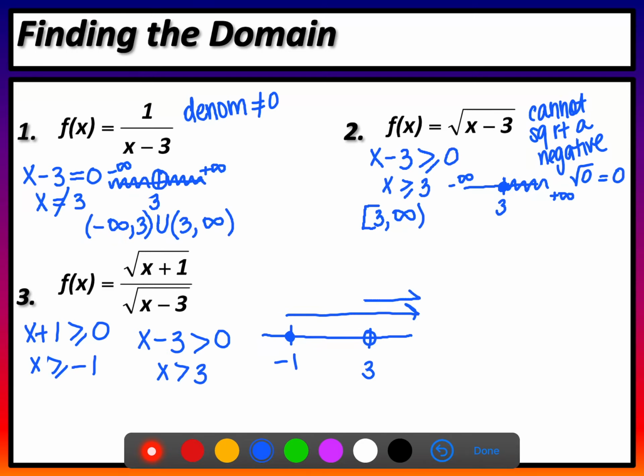I want to make sure that I satisfy both of these statements. So one says I have to be greater than or equal to -1, and the other says I have to be greater than 3. So what is going to satisfy both of them? Only greater than 3 satisfies both of those statements. I can't use 0 because 0 would not be greater than 3. Okay, that doesn't work. So instead, my domain here is going to be 3 to infinity, and I'm not going to include the 3 since that came from the square root that was in the bottom, and this guy cannot be equal to 0 in the bottom.